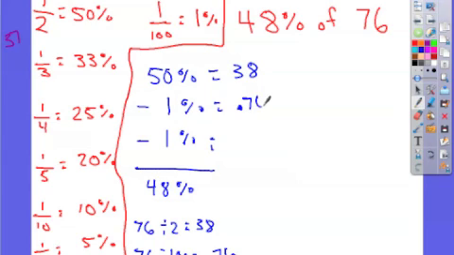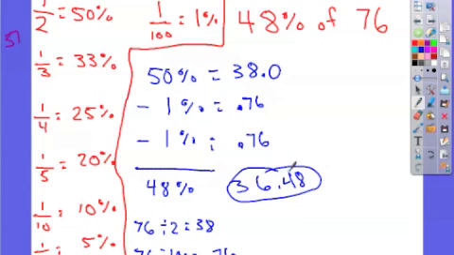So that's 0.76, 0.76. I can subtract this. If it helps for you with your decimals, we can do 38.0. I'll just use a calculator to subtract: 38 minus 0.76 and then minus 0.76 equals 36 and 48/100ths, our answer. My guess was pretty close there. Now again, there's a lot of combinations you could do for this, but that would be one good way to do it.